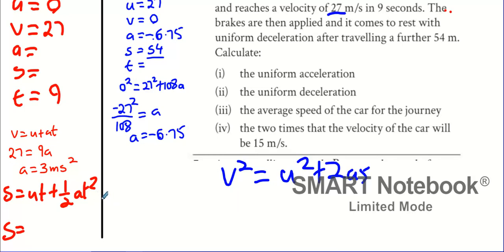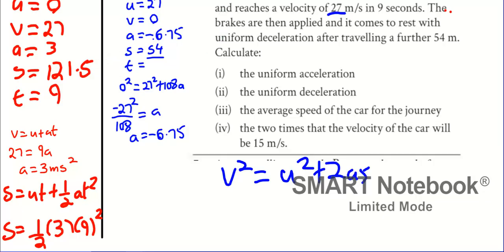Did we find out what A was earlier? What did we find out it was? 3. So a half times 3 times 9 squared. So what's a half times 3 times 9 squared? And we get 81. Is that 81? That's not 81. 121.5, thank you. Yeah. Now, we did 121.5 in the first part. Yeah. Now, the second part, guys.